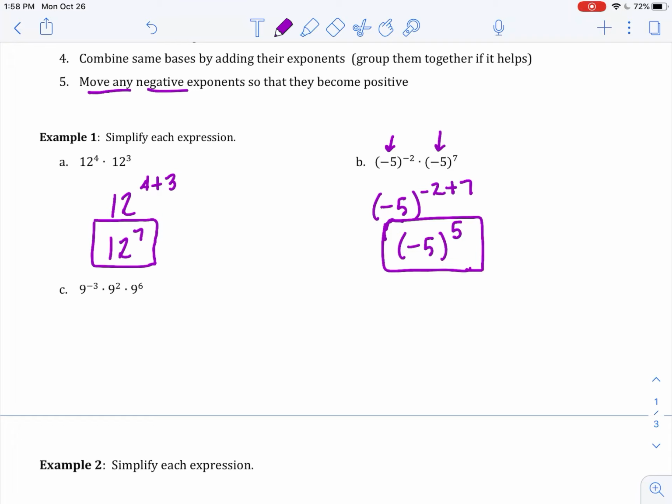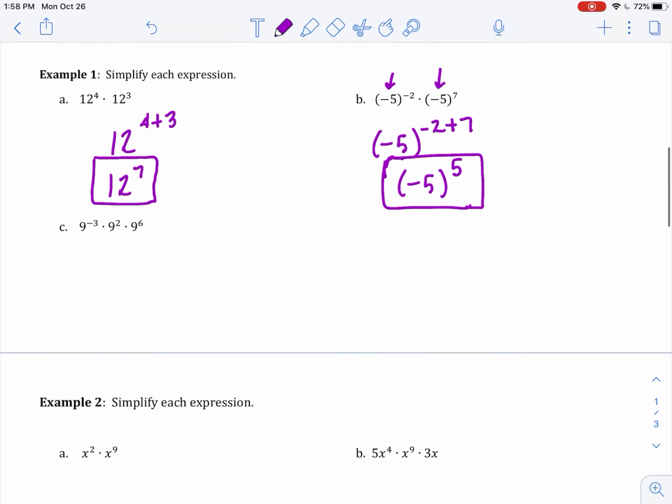Now, don't get confused on this one that we just did. In example 1b, you might say, don't we need to move something? And we do not. We do not have a negative exponent. So you have to remember that the rules we're learning in this chapter apply to our exponents, not to our numbers. So not to our bases, not to our coefficients, okay? So just because we have a negative base doesn't mean we move anything. We would have to have a negative exponent. So that one's actually done.